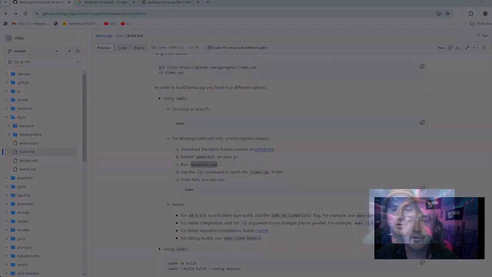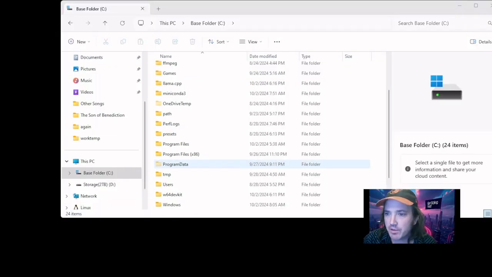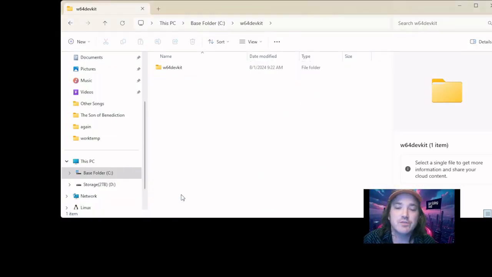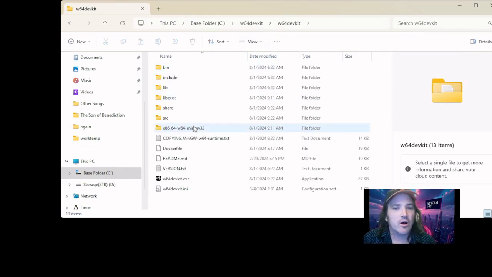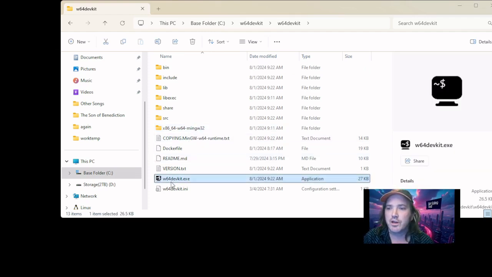We're going to click on over to our file explorer. Okay, we're going to find where we installed it. For me, it was W64 dev kit. I'm going to click onto there. Now, all we're going to do is go ahead and click it, and it's going to pop up a window that looks like this. Now, it's going to give us this. We need to get to the right directory where we installed it. This is another reason why to put this on the C directory.